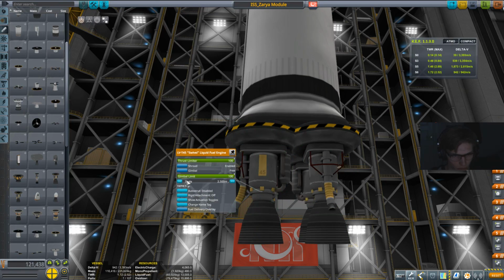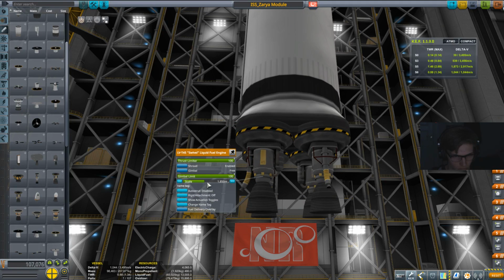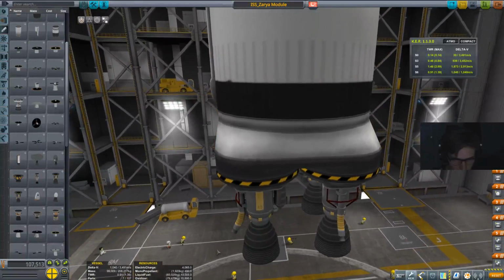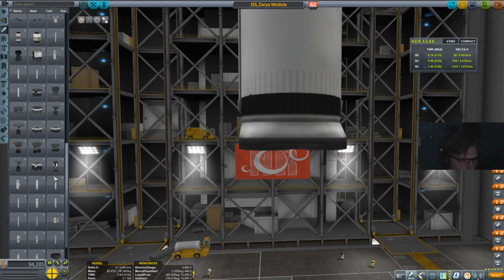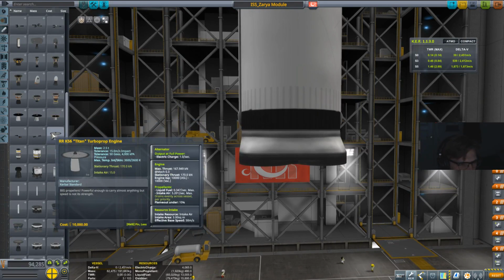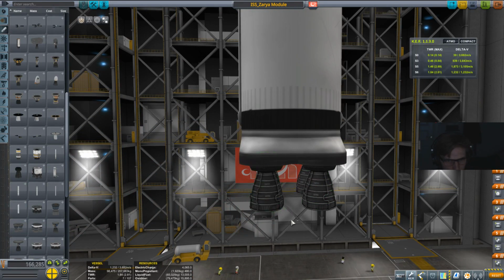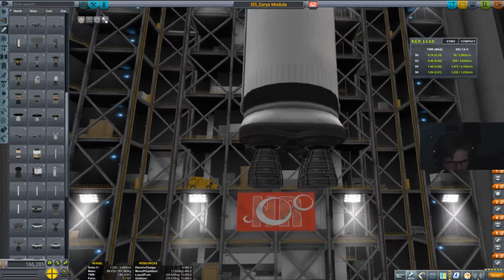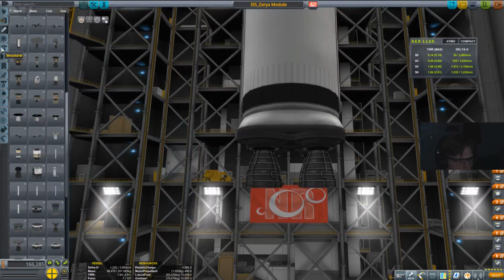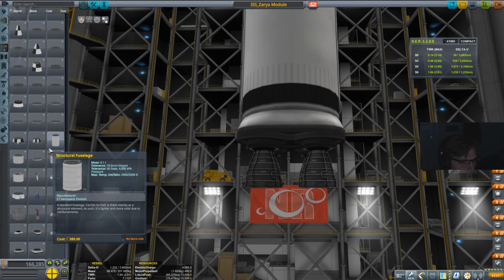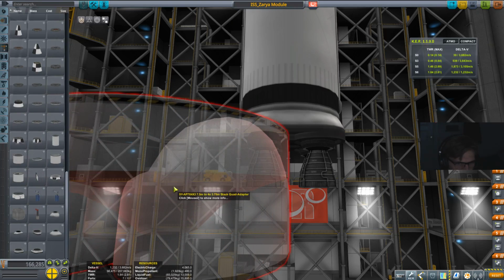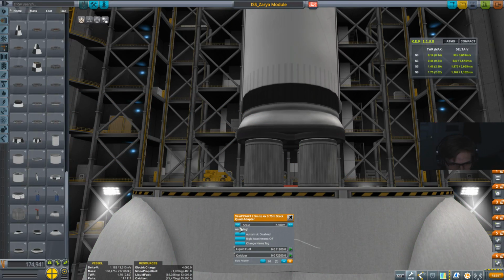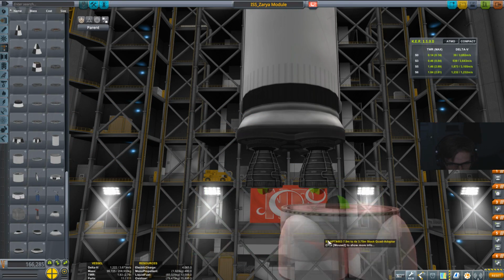Whoa, no. What size is that? Do I not have parts that are that size, or is that just weird? Let's just do this. But then I need... I wonder if I can... Yeah, I can tweak-scale that.